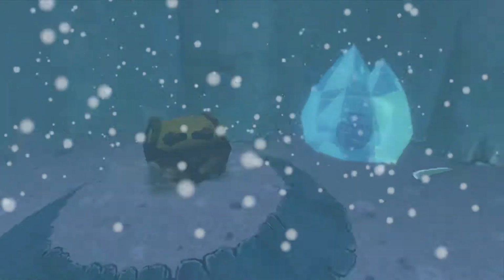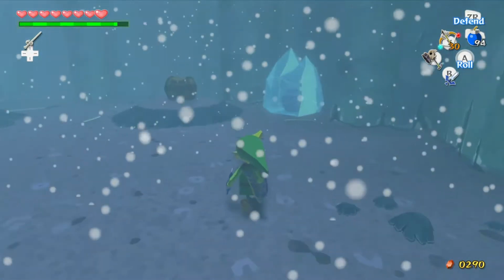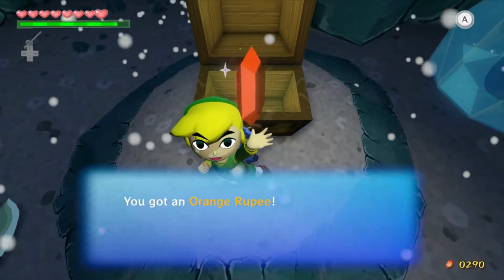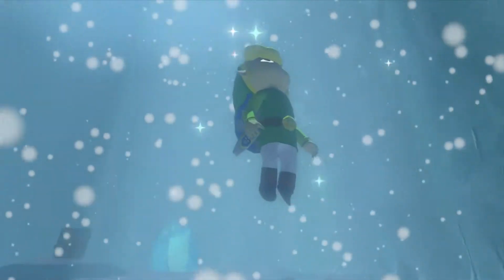Well, good thing I came down here, that's for sure. Just grab these. The one rupee that I may or may not need. Orange rupee. Okay. Well, we need money coming up soon, and lots of it, so I suppose it's okay that I came down here.